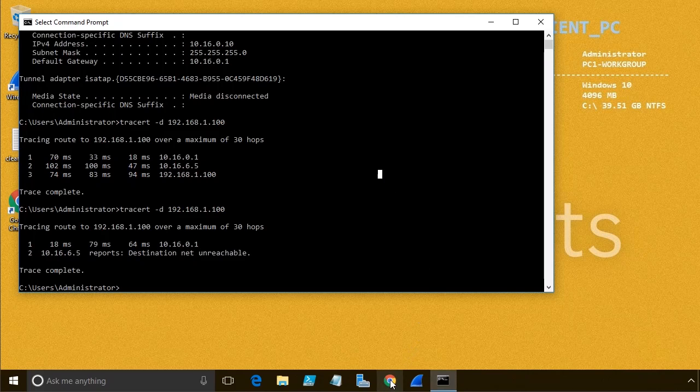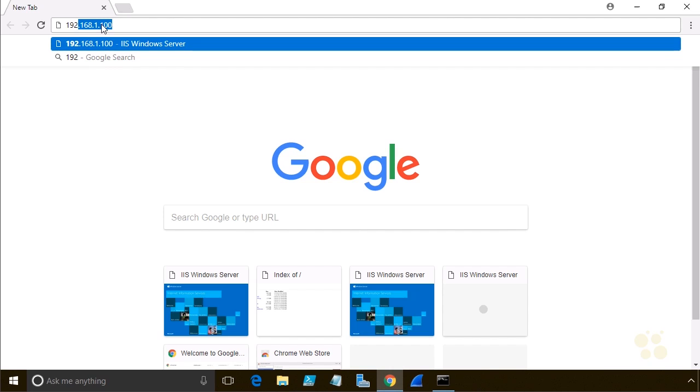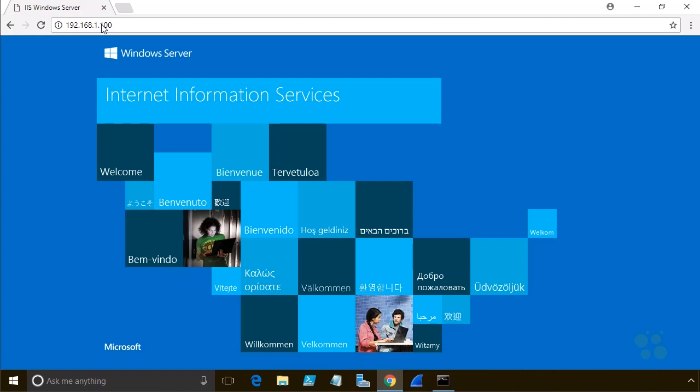And if we opened up a browser again, so we'll open up Chrome. And let's go to that same site, 192.168.1.100. I love a good browser cache, don't you? Let's do this. That is definitely cached. If we hit refresh, that won't complete because we can't reach that server anymore.